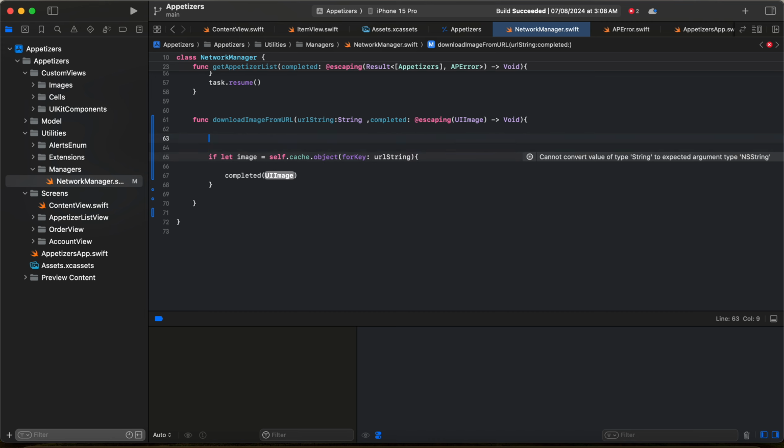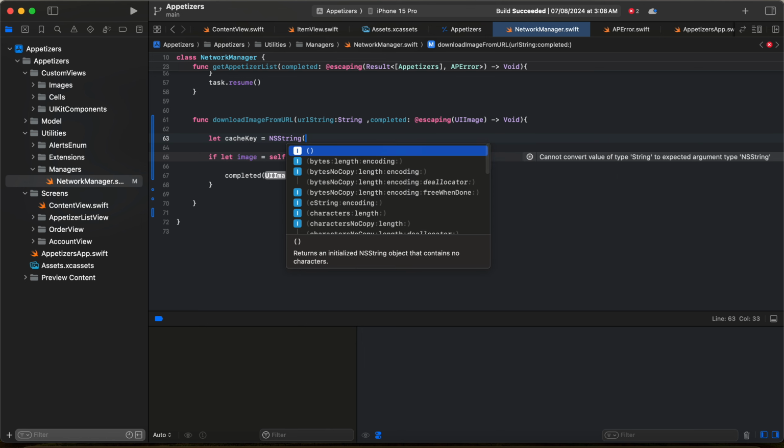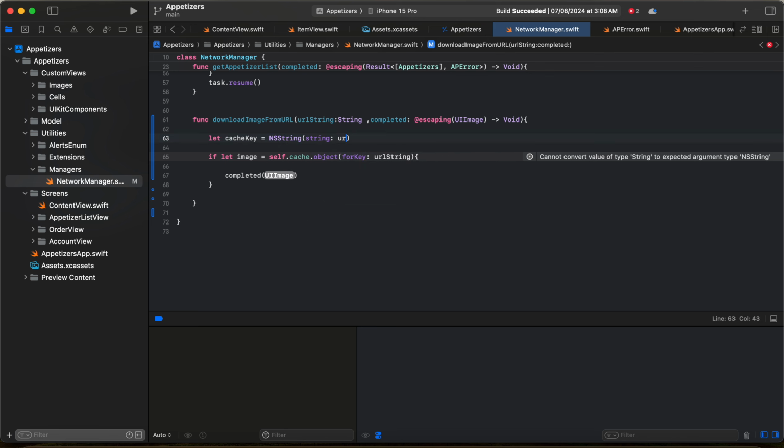Also, we need to create a cache key here with NSString from string, which is the URL string. We have to create a cache key, and we need to pass that cache key here.